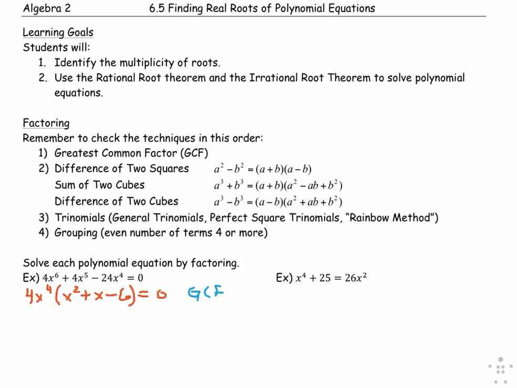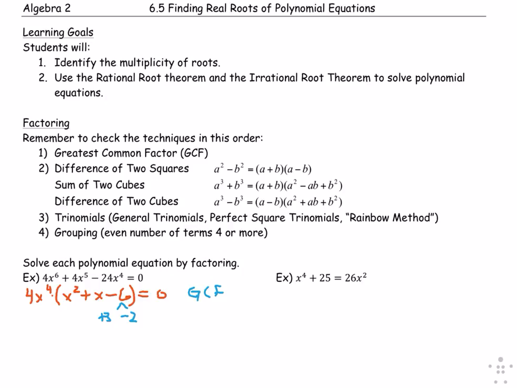And now, because I have a product, I could use the zero product property, setting each of these equal to 0. But before I do that, I want to factor down this trinomial. So I have a trinomial with a leading coefficient of 1. So I look just at the constant. And what is a pair of its factors that sum to the middle term's coefficient, the linear term's coefficient of 1? So that's going to be positive 3 and negative 2. Be very careful when working with 6 because it has so many factors, and if this was a 5, it could be tricky. So you always want to be careful with that one.